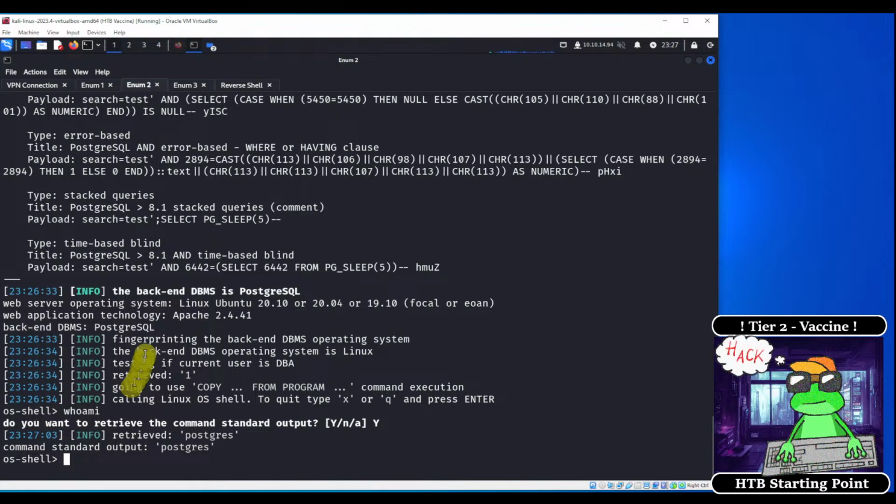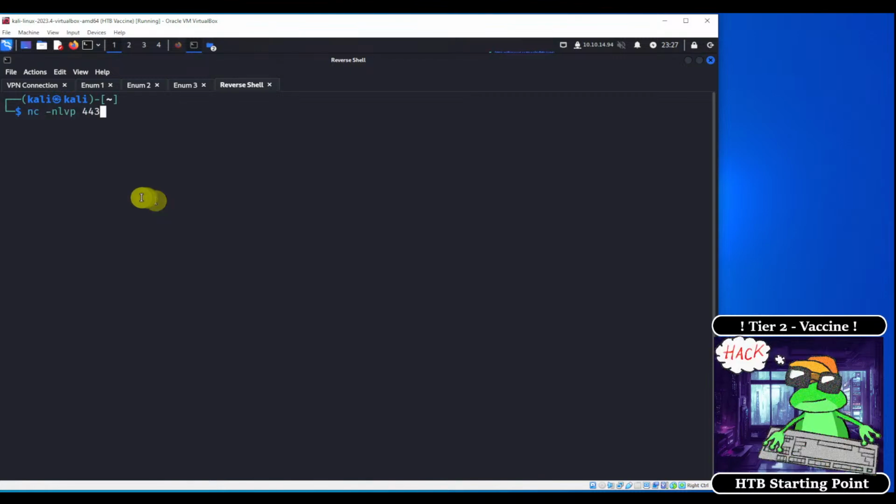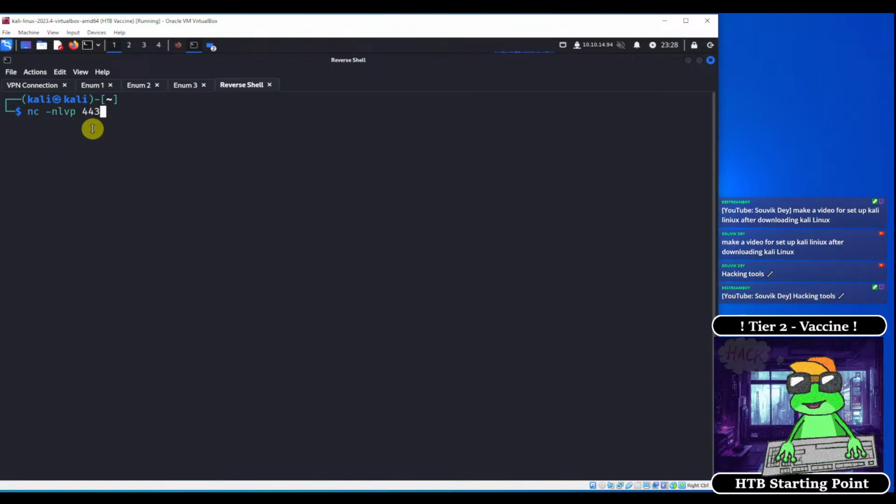In order to do so, we're going to go over to another tab and create a netcat listener on our attack system. So nc -nlvp 443. 443 is the port we're going to be listening on, and nc is netcat, the program we're going to use to create a listener.